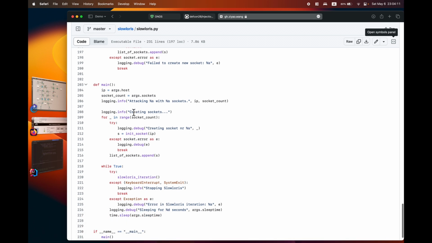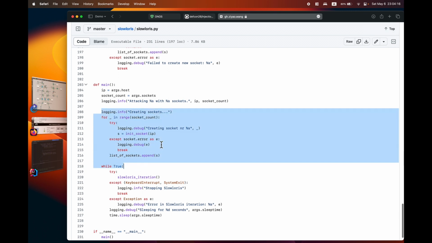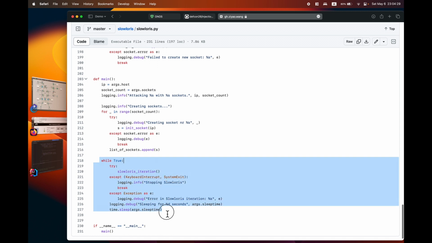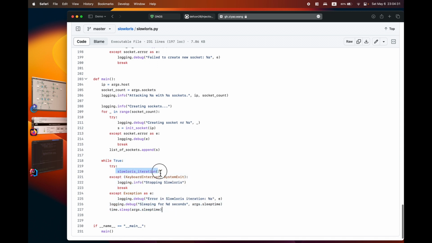You see that first we create as many connections as possible. We init the socket and log the list of sockets. Then we enter a while loop to do the iteration. This is to send keep-alive requests to these alive connections to keep them alive.